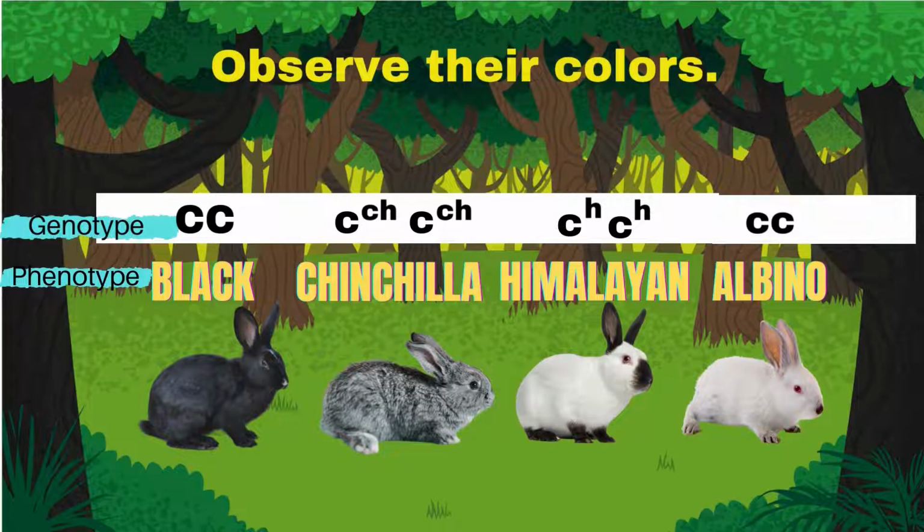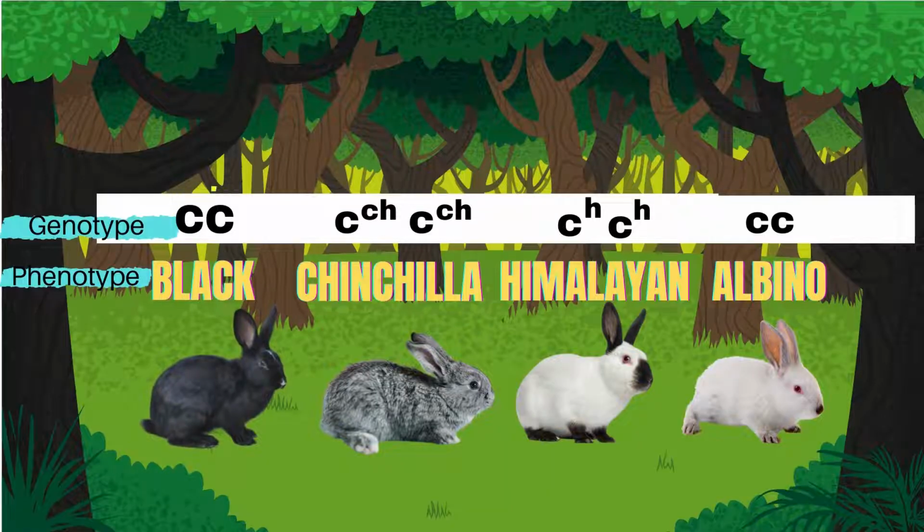Kapag genotype, gumagamit ng mga letra. Ito ay usually comes in pair letters dahil ito ay nanggaling sa binigay na gamit ng bawat parent. From the word gene of genotype, kaya siya ang tinatawag na gene ng offspring. Gene naman ang sinasambit dahil ito na ngayon ang namana natin sa ating mga magulang. Ang phenotype naman ay ang pinaka-appearance ng organism at isa sa pinakamadaling description ay ang kulay. Ang kulay ang nagiging dahilan kaya nababansagan ng pangalan ang isang organism.